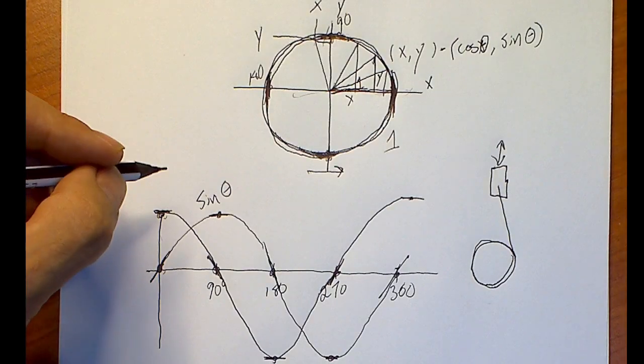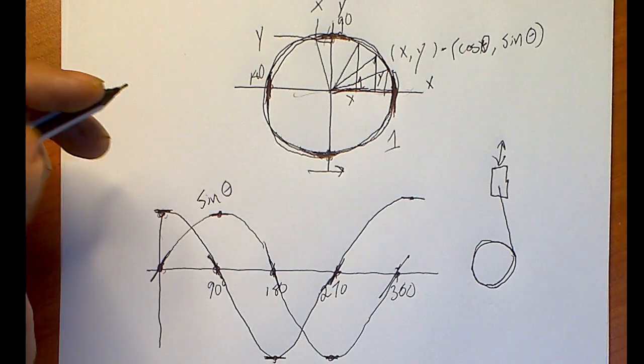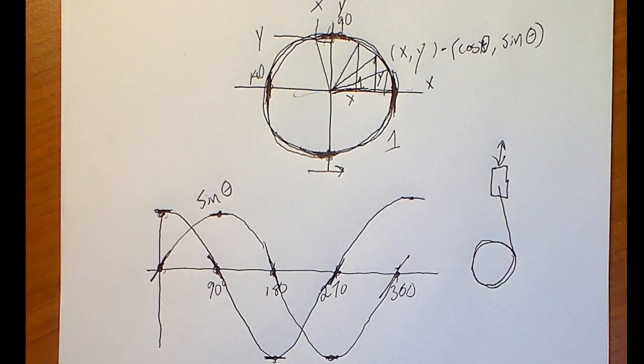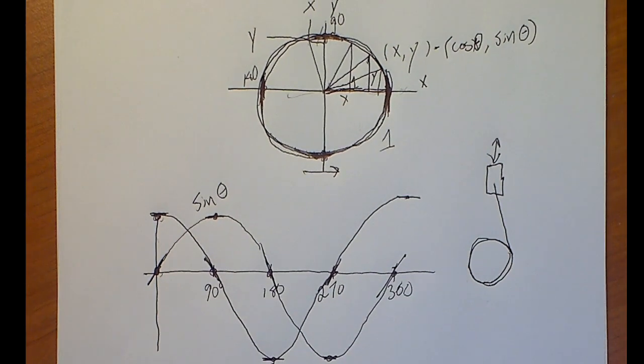And again, the cosine curve is just my horizontal displacement from 0 as I go around the unit circle. And this is useful because lots of things go in circles. And a classic example, of course, is an engine where a piston is going up and down. The piston's going up and down, and as it's going up and down, the crankshaft is going in circles. And if you're going to actually do math on the engine, these are important things to know. And so this is the origin of why the sine and cosine functions are important.